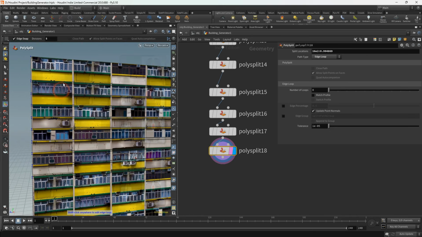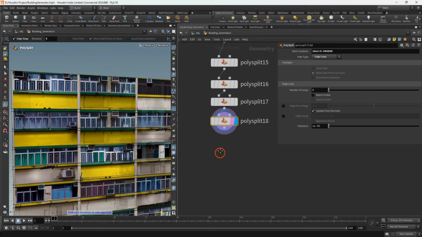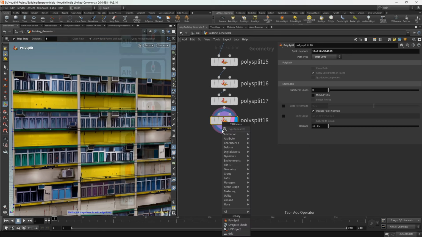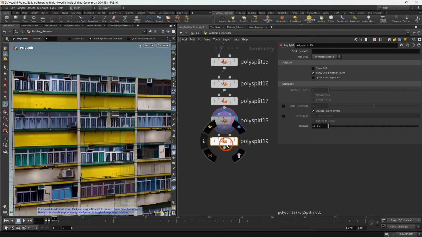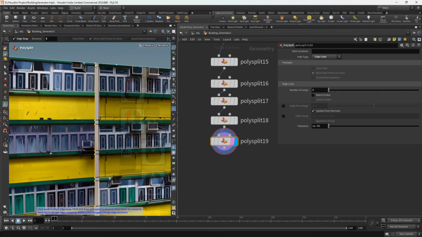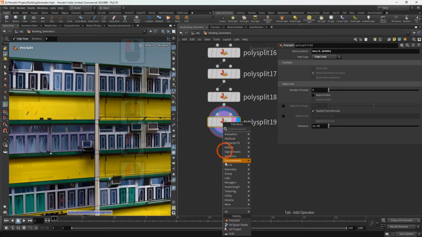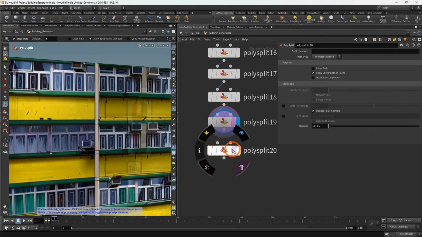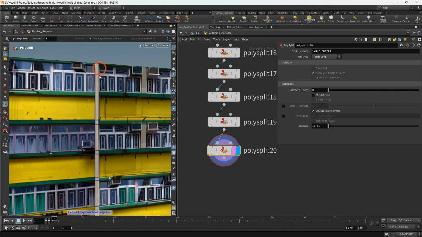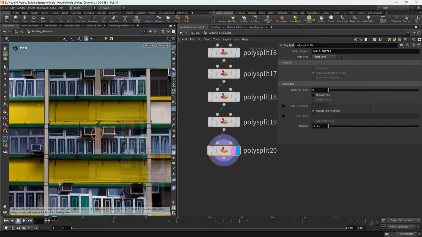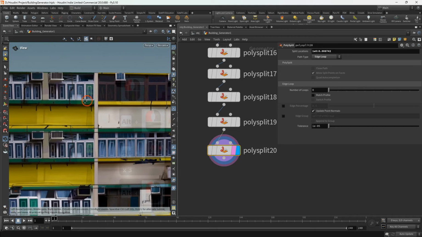Next, let's create the columns. We'll same, we will add the PolySplit, edge loop, and let's add the here. Edge loop, and here we align with our reference.